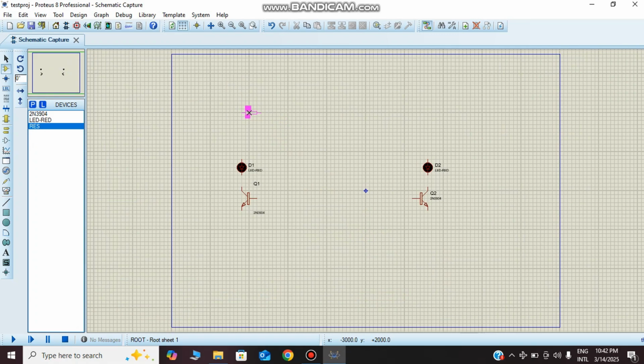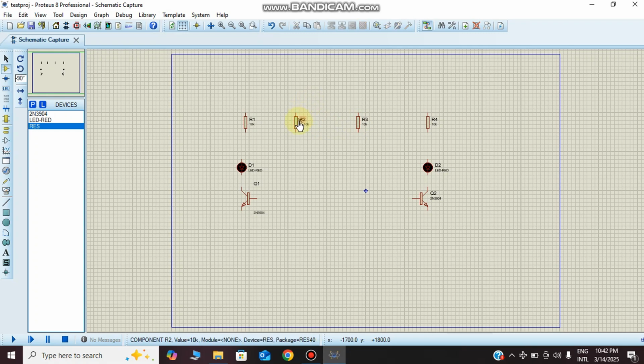Now you can rotate this component by just pressing the R button on your keyboard. Press R once, and it rotates. Click, and then place a few more resistors. Okay, now you can move this. Just click and drag, click and drag.